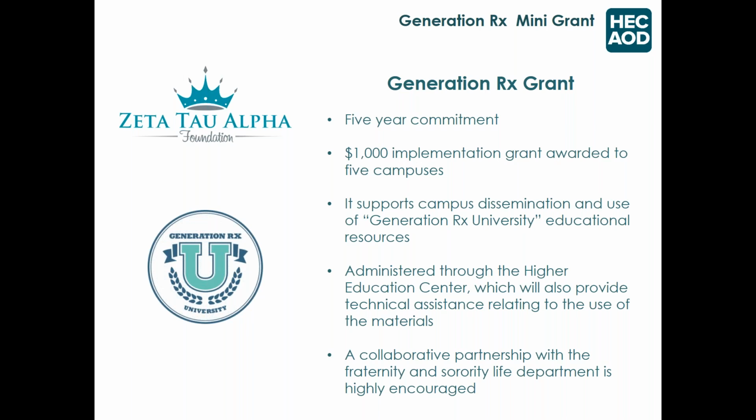So campuses are tasked with providing 10 programs to their students, 7 of which should be focused on students who belong to the fraternity or sorority life groups on your campus. And those grant applications are available now, as I mentioned, on our website. And the grant period closes on next Friday, June 1st. So it's a pretty simple grant application. I encourage you to apply if you're eligible, and we'll be making those awards in mid-August. Again, grants are due on June 1st.